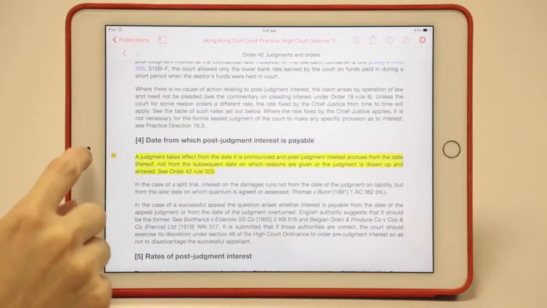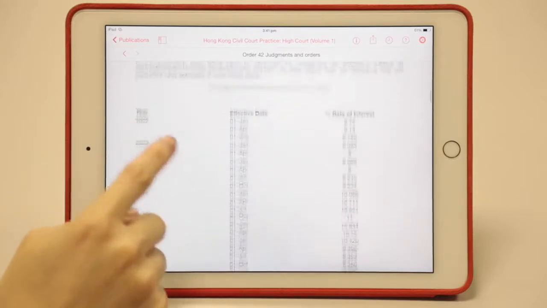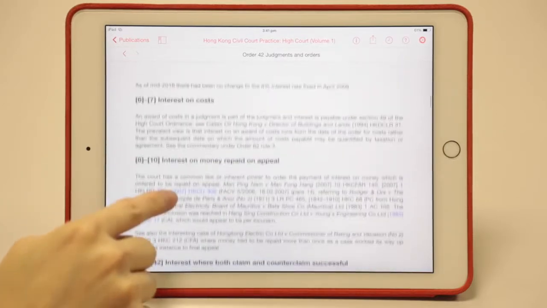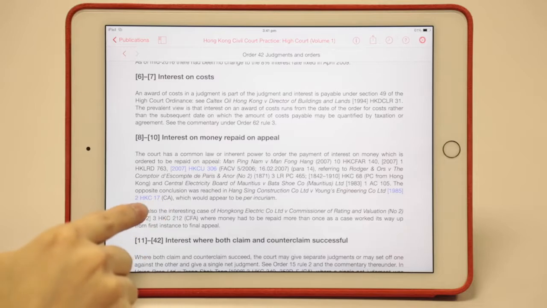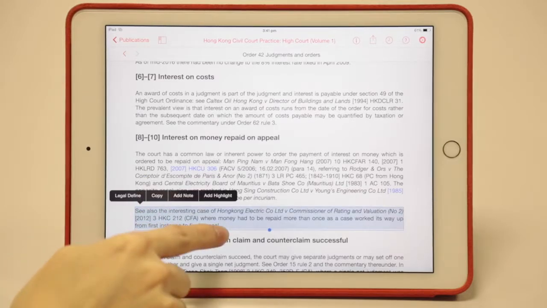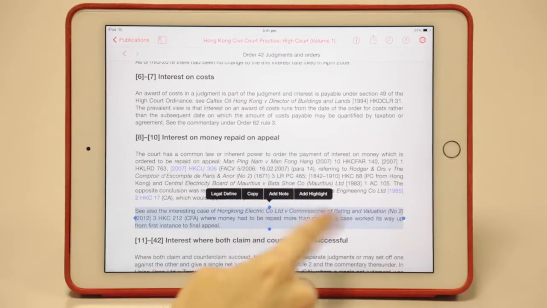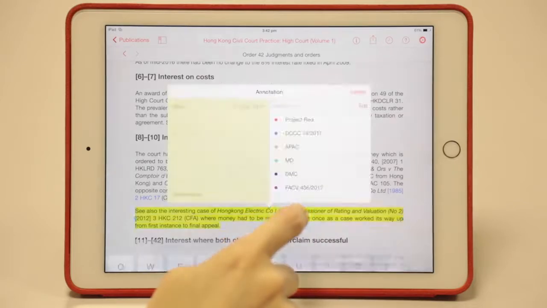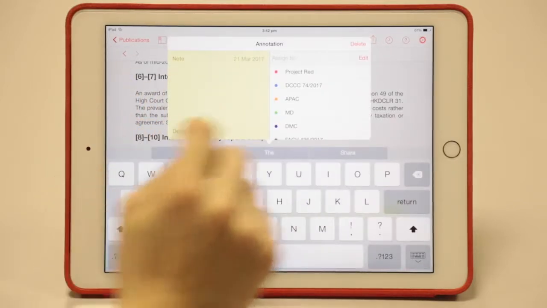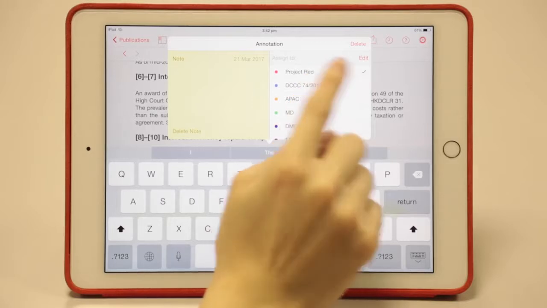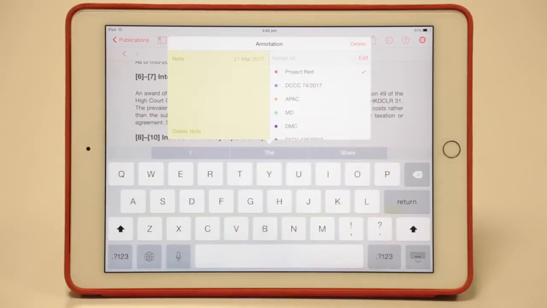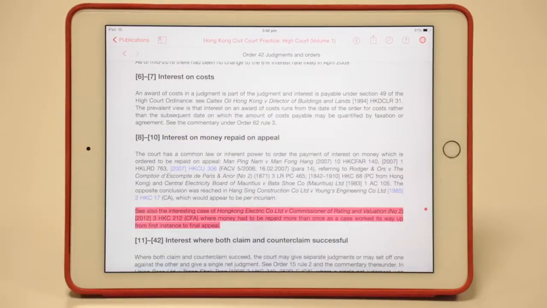Now, apart from highlight and note, you can also make a tag as well. How to do it? Same thing. Press and hold, and then cover that particular sentence or paragraph. This time you choose add note, but you don't type anything in the note panel right there, but you choose the tag. For example, this one. And then you will find the highlight and also the tag will be synchronized in terms of their color. They're both in red, as you can see right now.